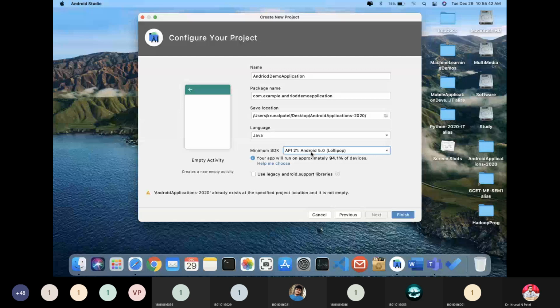Below 5.0, my app is not going to support, right? So this is the meaning of this. You have to choose wisely according to your requirement, according to your company's requirement, right? And then you just need to click on finish.